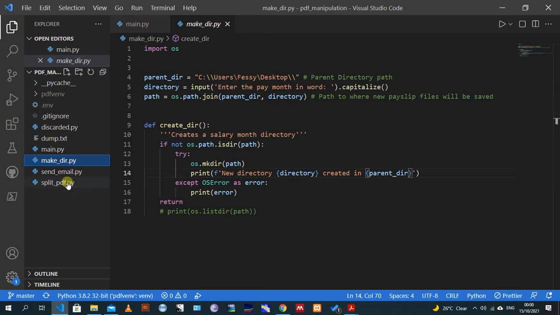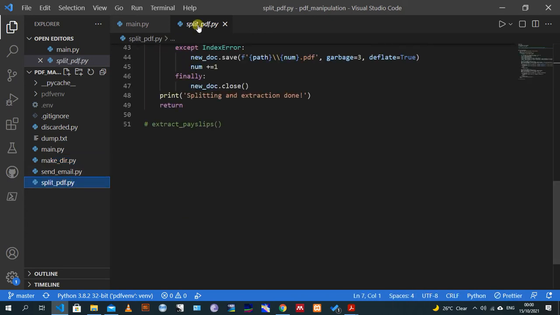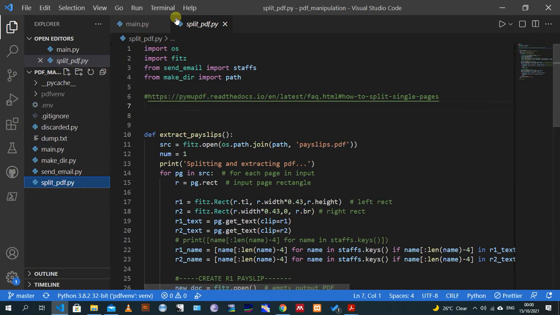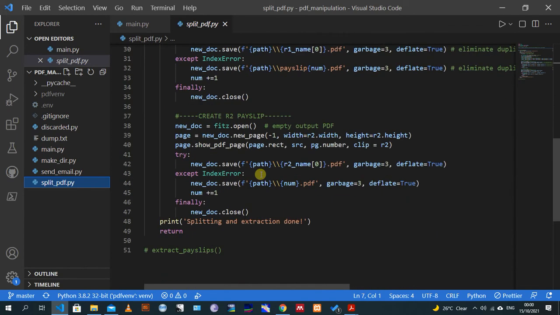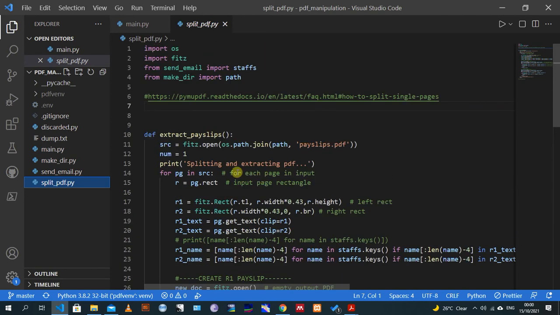Then the second one is split pdf.py. This one takes the file that I received from salary, splits it and extracts all the payslips, each one on its own page, and saves each as a separate PDF file. So this is the code for that functionality.